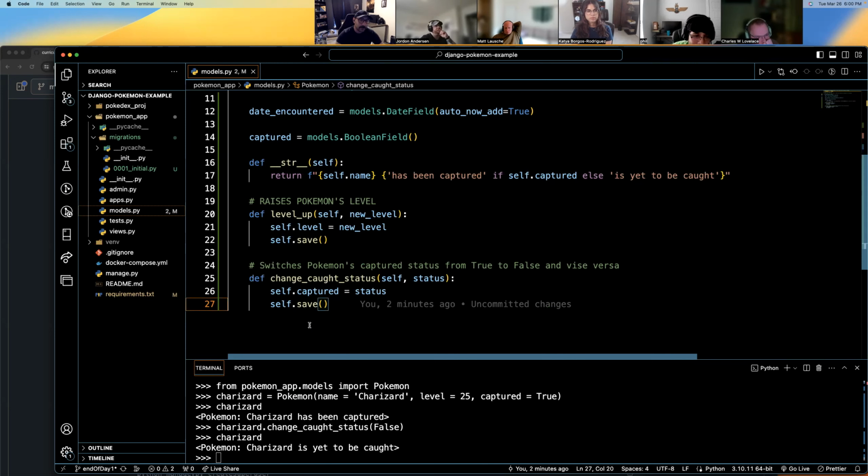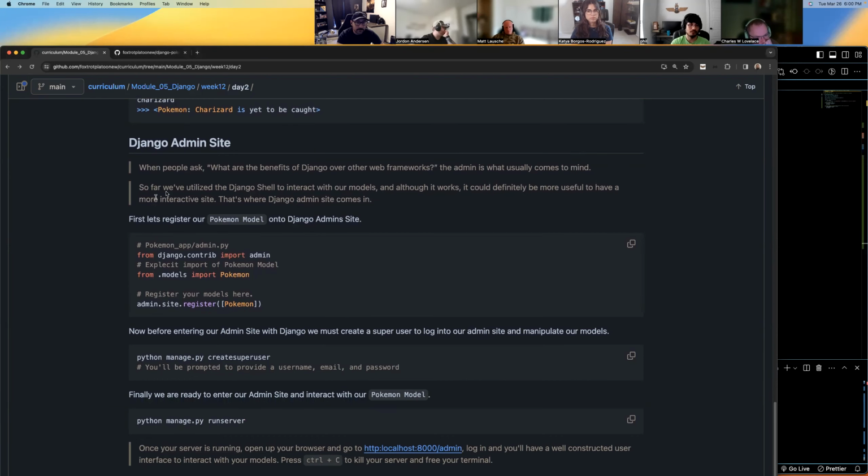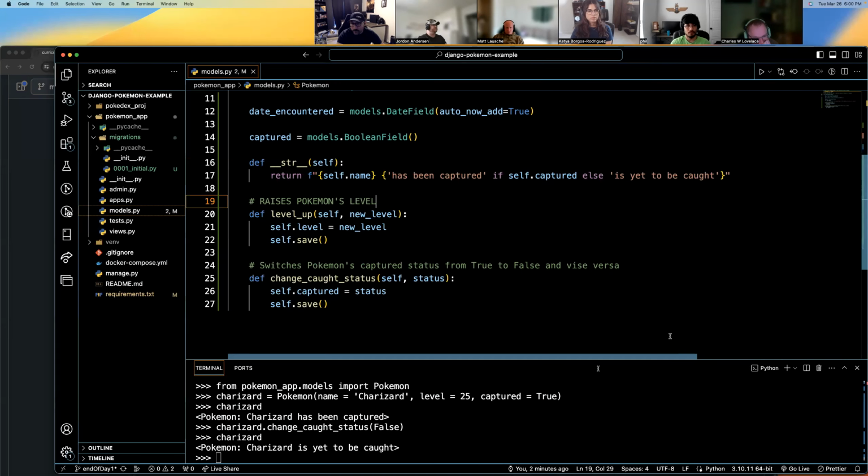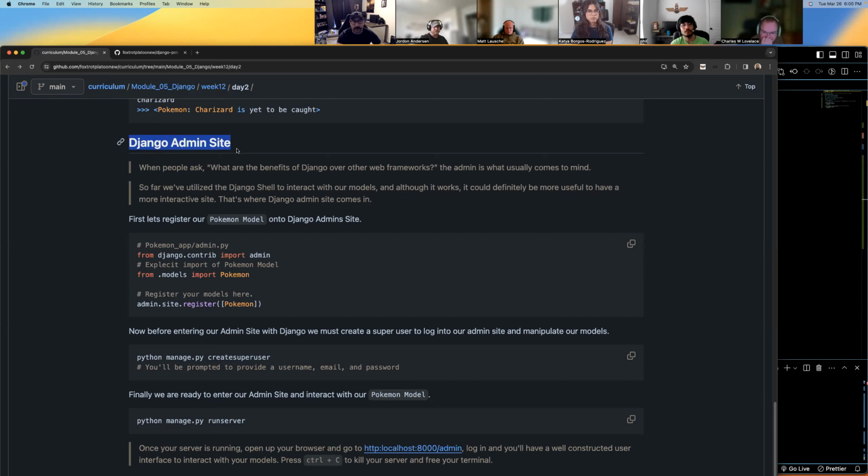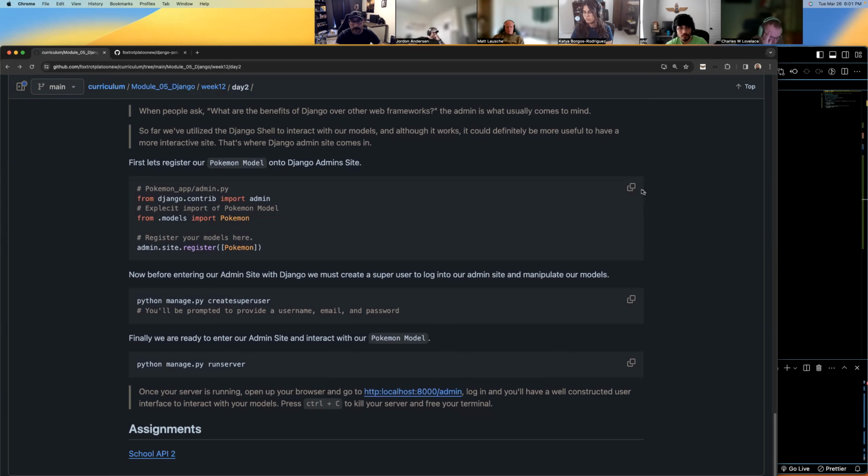Django admin site. This is pretty sweet. We've got the shell here, and yeah, you could probably interact with Django, interact with the database any way you want to. Save that. Is that going to work? Yeah, it should be in the database now. But what if we had a sweet old front end that interacted with our Django and the database, and it's already ready for us? We just have to do this little small thing here.